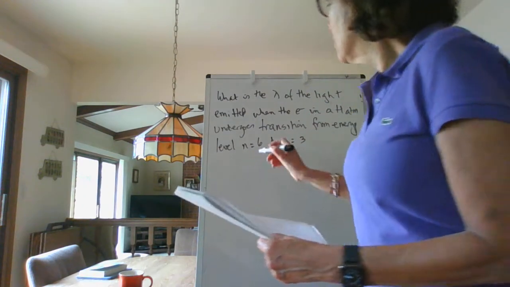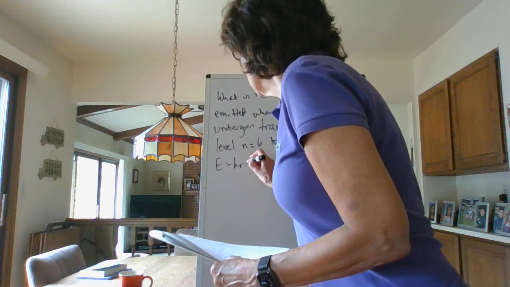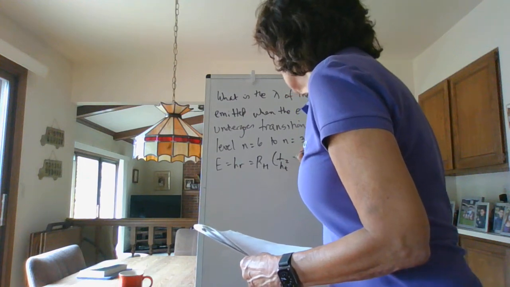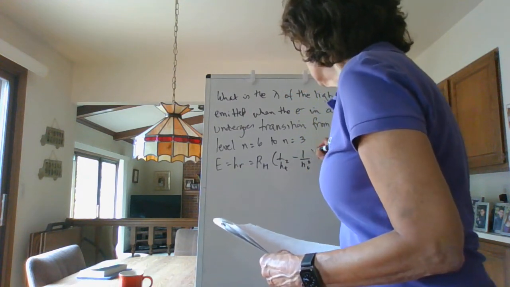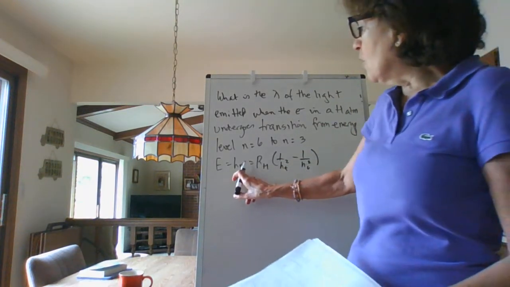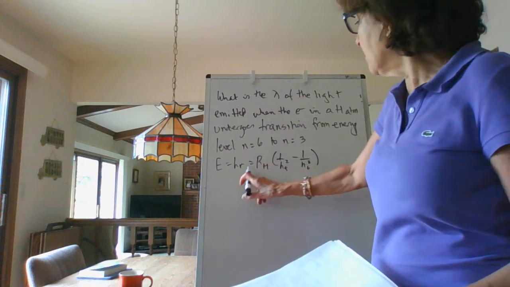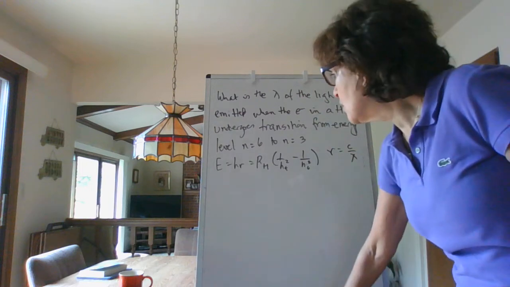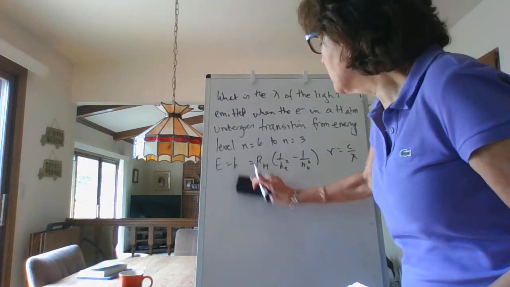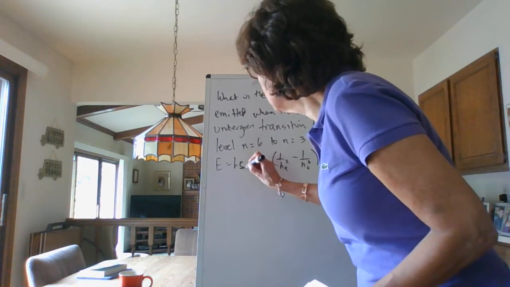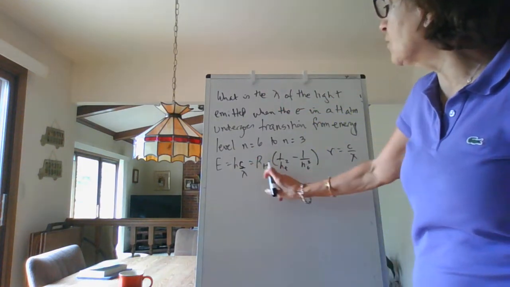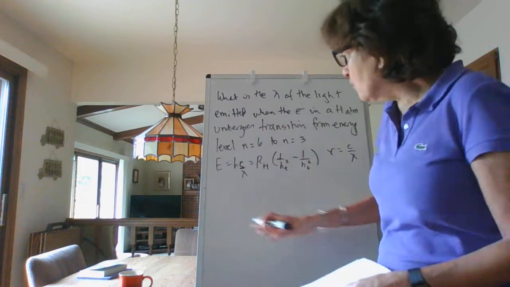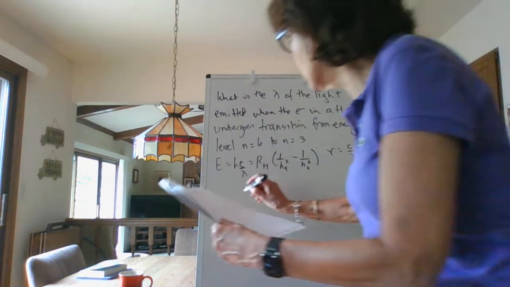Okay? So energy is equal to h nu is equal to Rydberg constant, 1 over nf squared minus 1 over ni squared. All right. So we know that in order to find lambda, remember nu is equal to c over lambda. Okay? So instead of putting nu here, let's put c over lambda. So we have h, we have c, we have RH, we have nf, we have ni. We have everything except for lambda. So we plug everything in. Let's go ahead and plug everything in, guys.